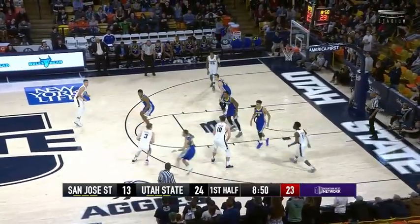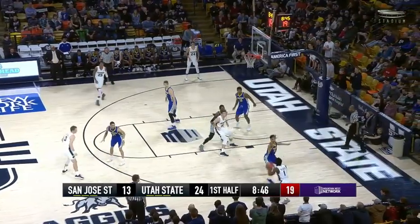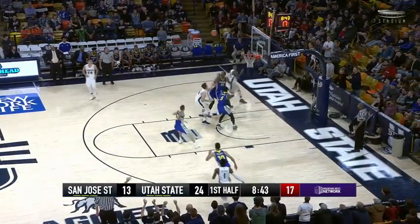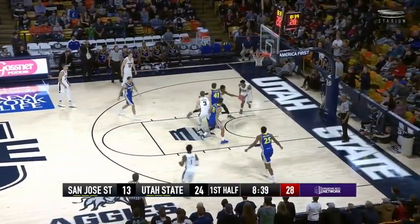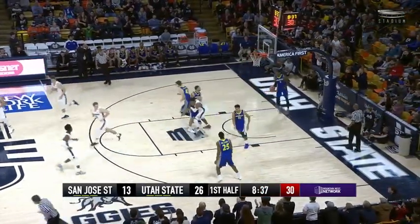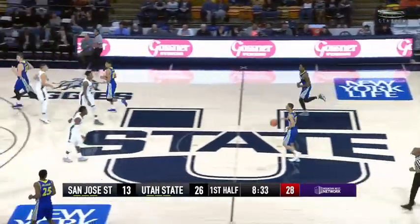Burrito over to Merrill. Merrill, right wing, being guarded closely. Back to McEwen. McEwen step back for 3 and will not go. Aggies have missed their last 5 3-point shot attempts. Sam Merrill into the lane. Has a good look to Brown, who lays it up and in. A little bit higher percentage than some of those 3-point shots. Brown gets the bucket. Aggies lead by 13.